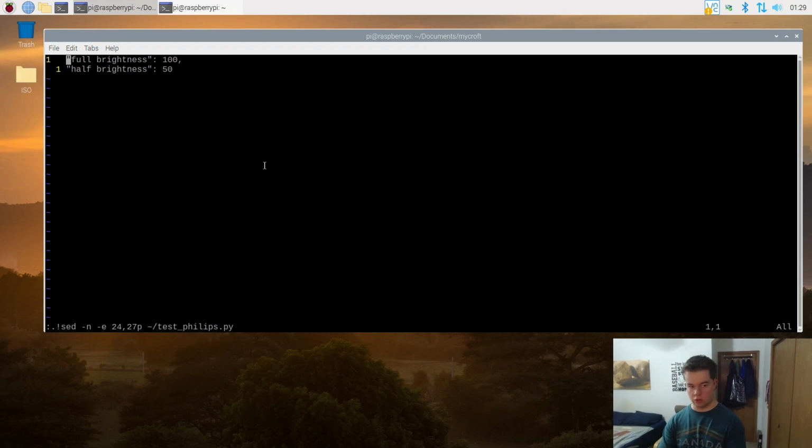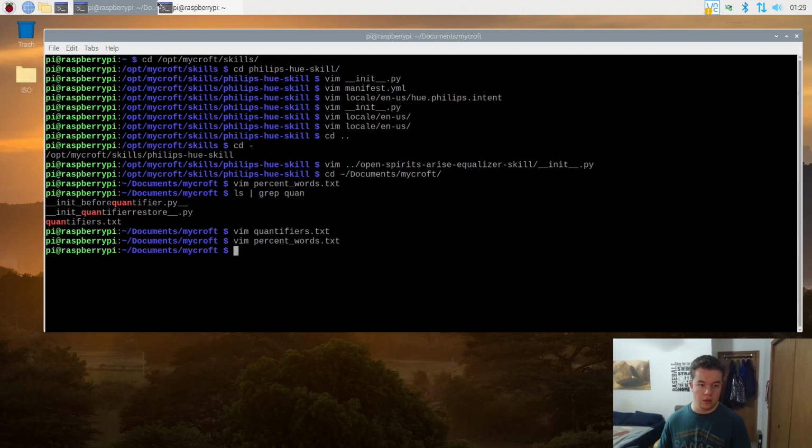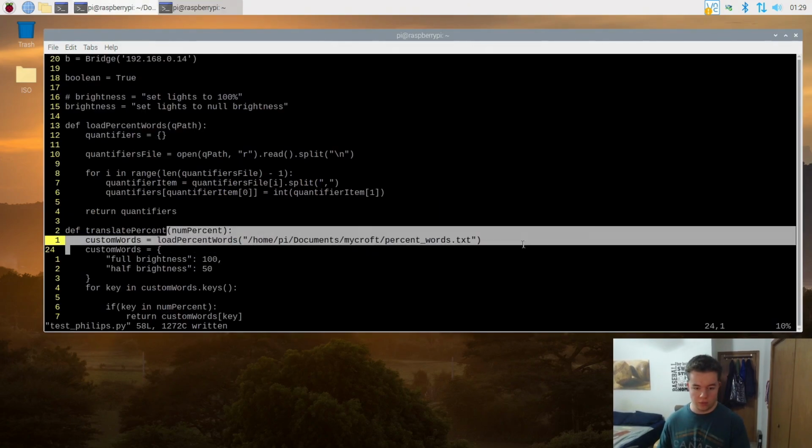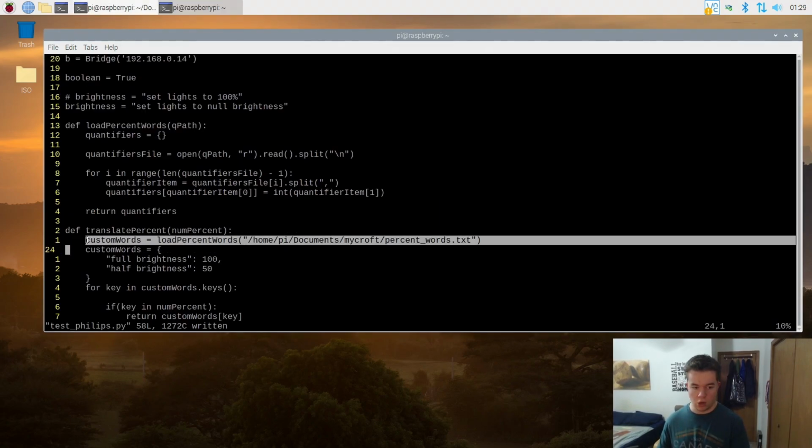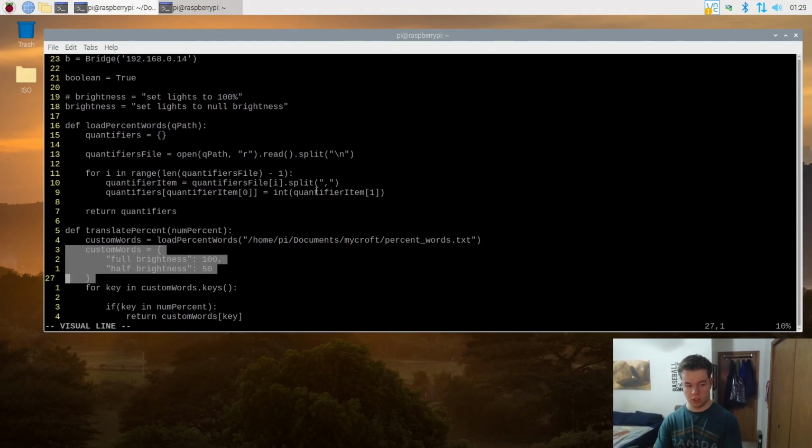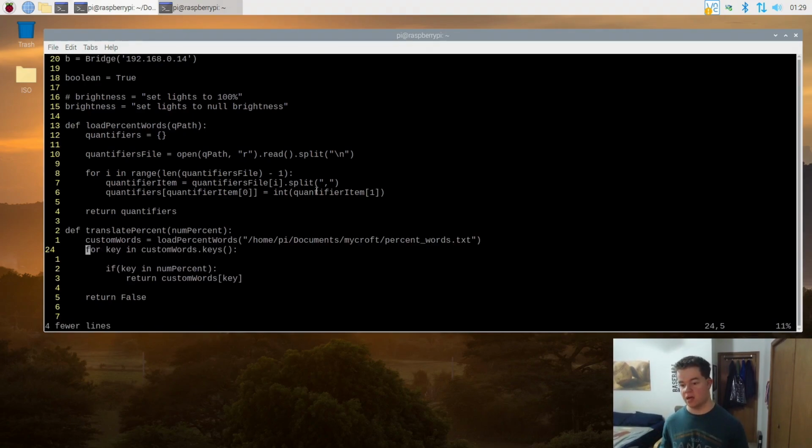So now we can basically convert this, so there's no quotes there at all. So rather than doing that, this is comma separated. I'll just manually do like half brightness 50. Okay, so that should be correctly formatted. And then I should be able to reference this now. So this should ultimately result in the same thing, but now it's in a file, which is going to make it a lot more dynamic as well. That's a good practice to have too.